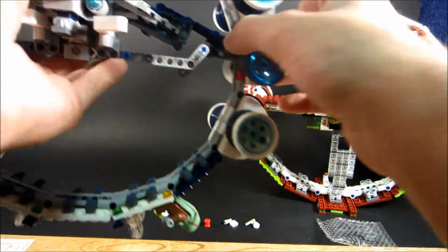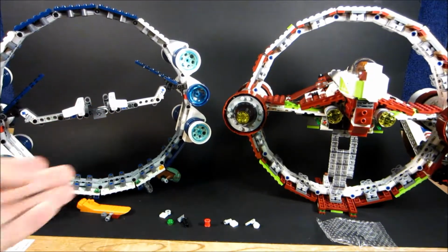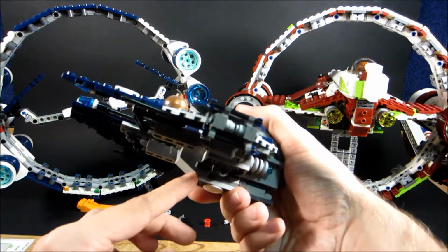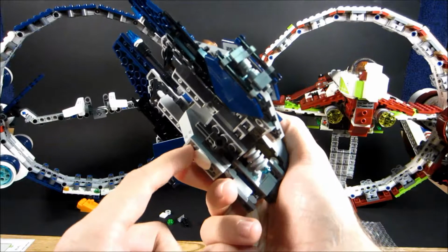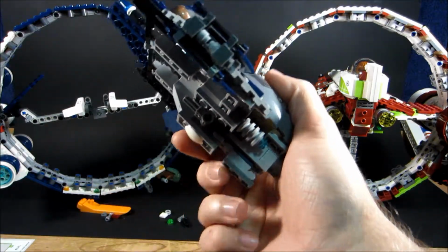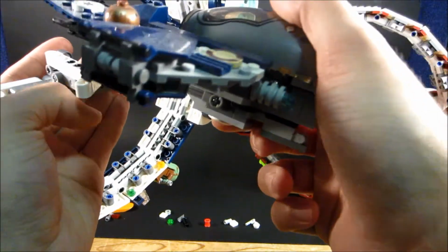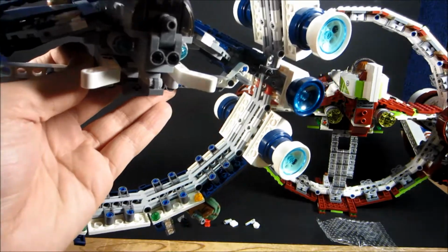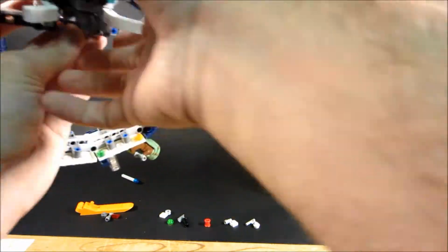But this one, I feel like it integrated the stuff of getting the ship in there a little better, because it's more level with the other boosters. But this one just connected in by those axles right there. Who's calling me? Or maybe my phone's dying. I don't know. And then it uses this to slip in on top of all this stuff in there, and it's just held in place by friction, a little bit of gravity. You can still turn it over. It still stays in there pretty well.